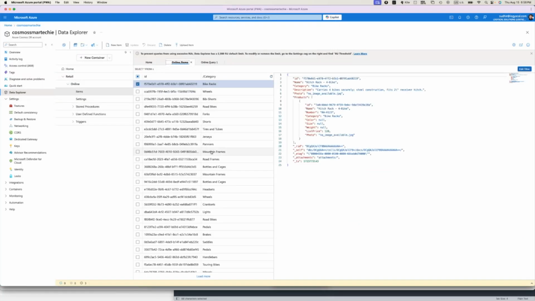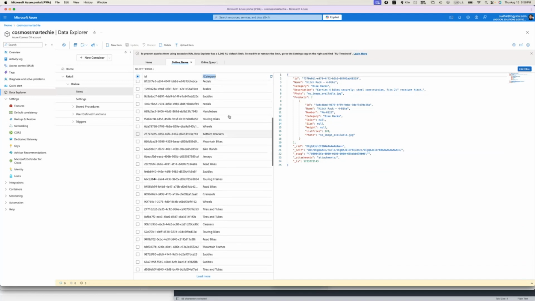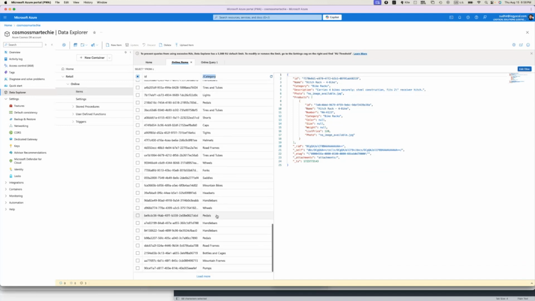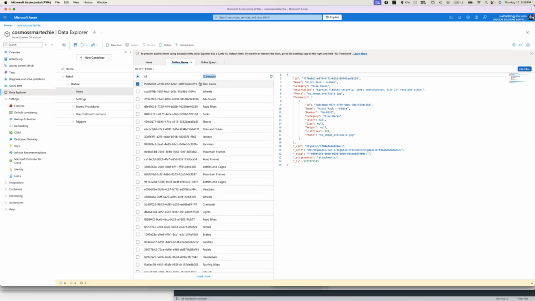So now you can see all these things. Now see the category. This is the partition key. If you see the category, you'll find all these things in the category section in our JSON file. That's why, whenever we provided the category as a partition key, it created all those data according to the partition. We created another column called partition, and the partition column value is the category, right? So that's how we have built this.